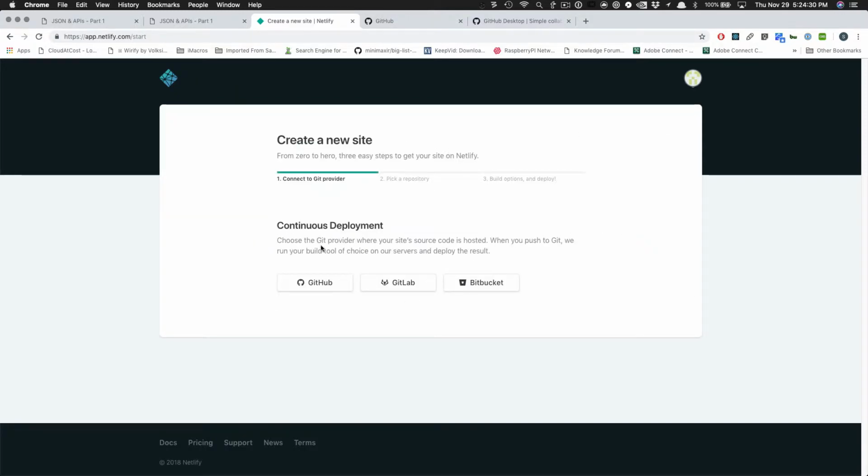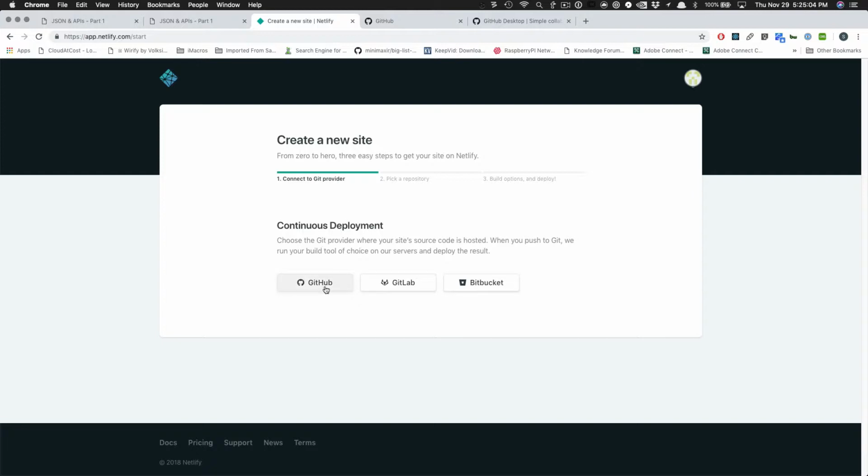And we want continuous deployment. So what is continuous deployment? Continuous deployment means that you never have to go here and FTP files. You never have to go here and click a deploy button. You never have to go here and do anything. All you ever have to do is push your files to the linked GitHub account. As soon as you push those files, it will fire off a hook, and this thing will immediately get the file updates. It's usually pretty quick, within about 5 seconds or so, and it'll be updated and ready to go.